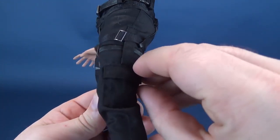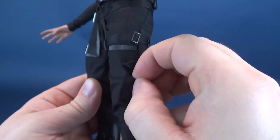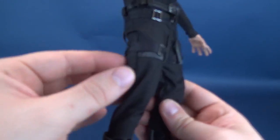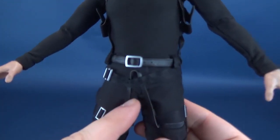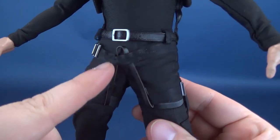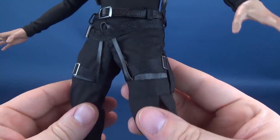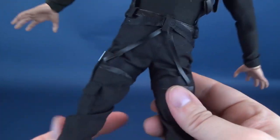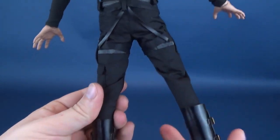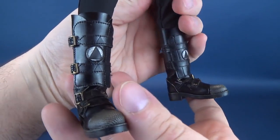But it does have a few pockets on the sides, functional to the degree that you can put stuff in them. Don't really know what you would put in them, but he does have functional pockets on both sides. And then he has the leg straps. This very awkward loop is accurate to the movie, but it's just there for no reason whatsoever. Again, it's accurate to the film, it's just weird, just makes no sense. And then it's also looped around to the back of his belt. Everything is harnessed together, joined together in happy harmony as we work our way down to Neo's boots.